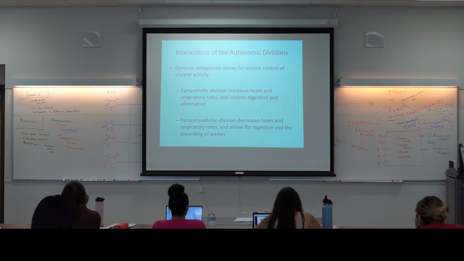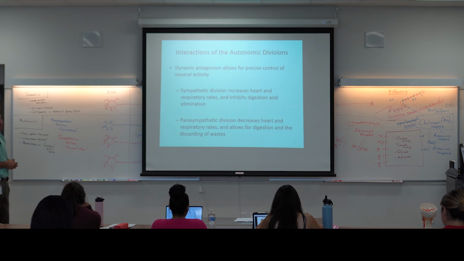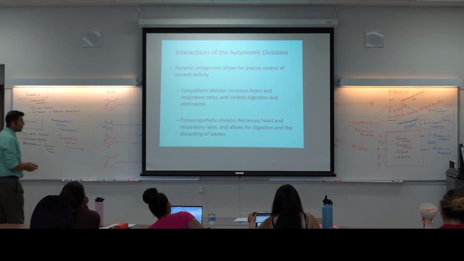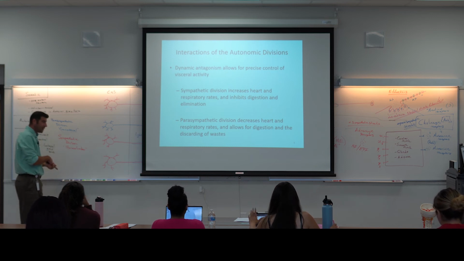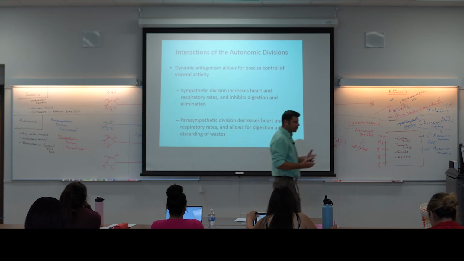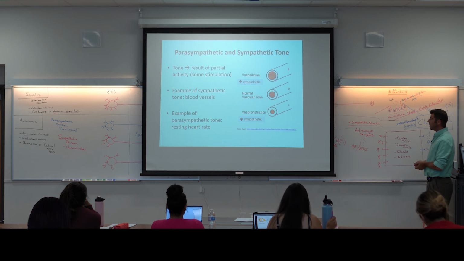We said this over. Sympathetic division is the fight or flight. So it's going to cause some effect of increasing heart rate, increasing respiratory rate, inhibiting digestion because it's no time for digesting food if you're trying to eliminate a threat or get away from a threat. And then parasympathetic stimulus was the opposite. It was the rest and digest setting. So it decreased heart rate, decreased respiratory rate. It allowed for digestion to occur. So think of after eating a big meal, you're reading a book on the couch and falling asleep. That's a parasympathetic signal.